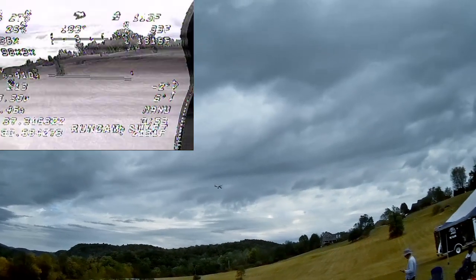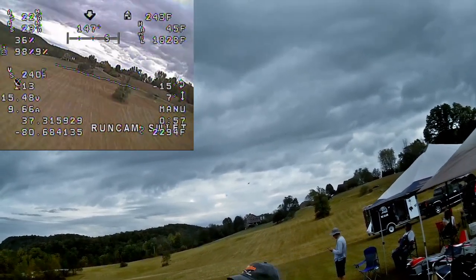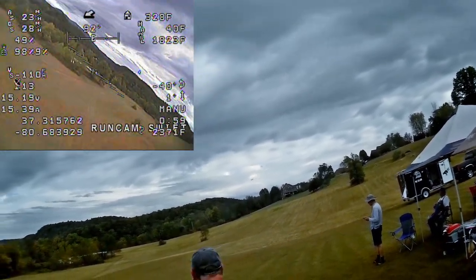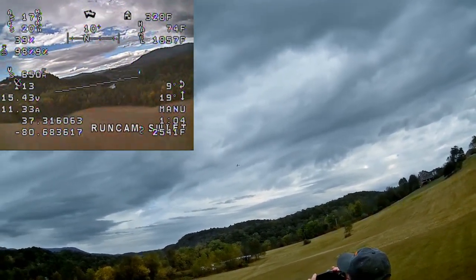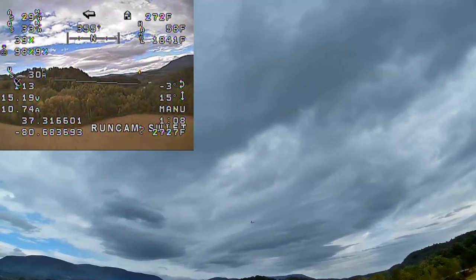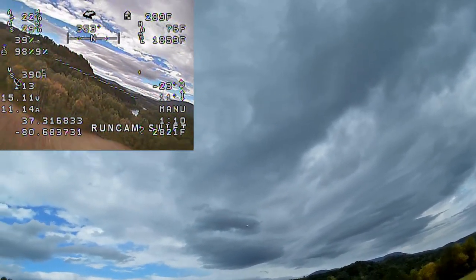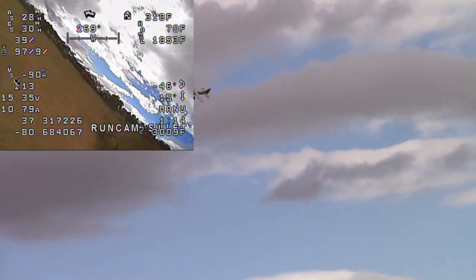Boy, that wind kind of just knocked it around there. Yeah, it's getting very windy. I better get up here a little bit. Yeah, never turned the stabilizer on. No, I haven't turned it on. I might try that. Let's bring it around here. We'll just try it.